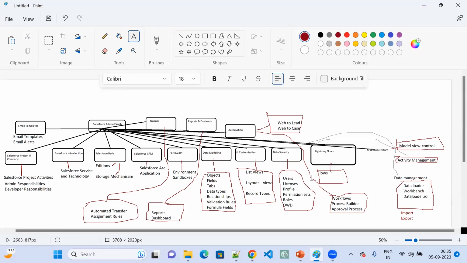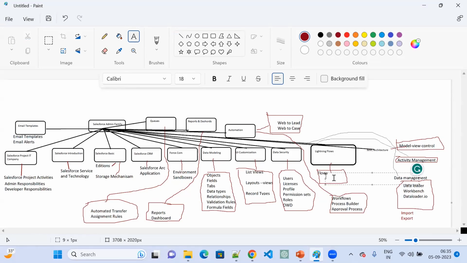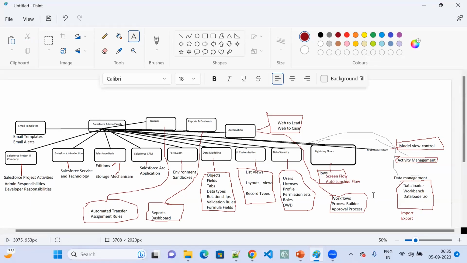Now, similarly, in the flows, we are going to discuss a bit. There are different types of flows, like screen flow, record triggered flow. There are two types, screen flow and auto launch flow. Again, auto launch flow is divided into multiple. Now we are going to discuss screen flow and auto launch flow.